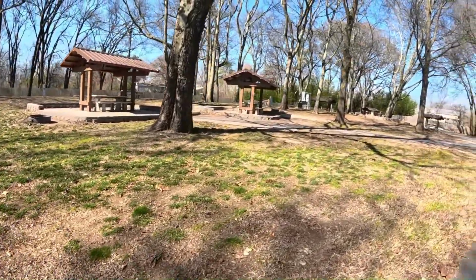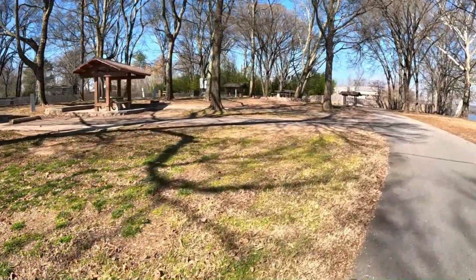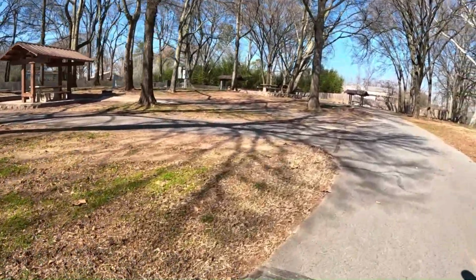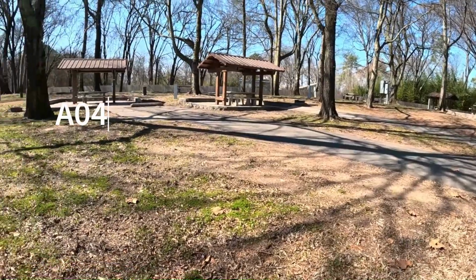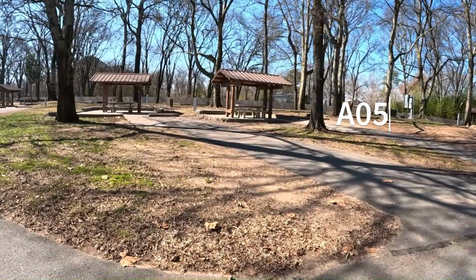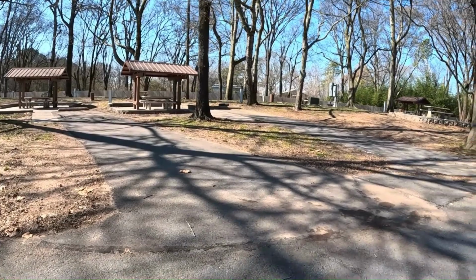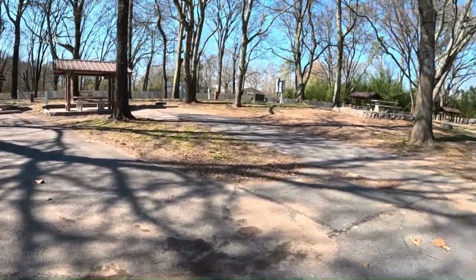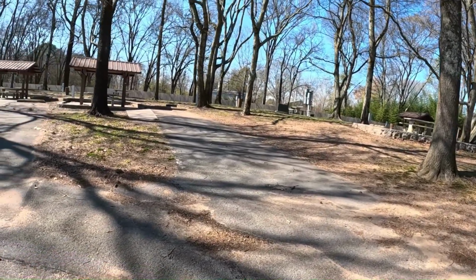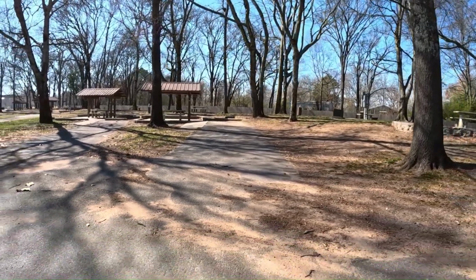A4 and A5. A4 is really level. Yeah, that's about as level as I can see any of them out here. This is a nice spot right there, especially if you got a long rig. When we camp, since we got such a short rig, we try not to take the longer sites, except for C10. We'll grab it once in a while because we just like it there. We have friends come, but we try to get the shorter ones and leave these for the bigger rigs. A5's got a pretty steep slant, maybe even a little bit more of a slant than what A3's got to it.